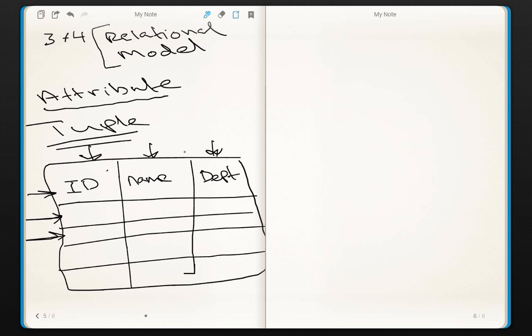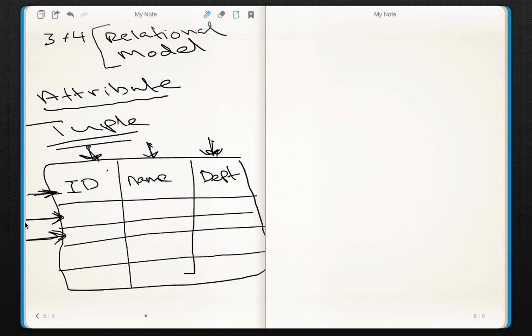Now, it's another way of saying attributes and tuples. So every column is an attribute. Okay, every column is an attribute, and every row is a tuple.